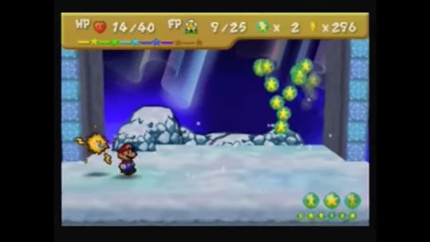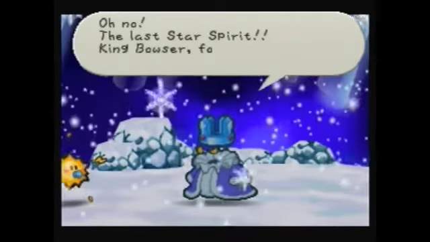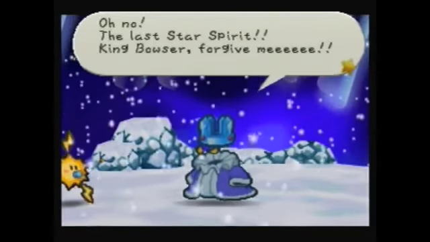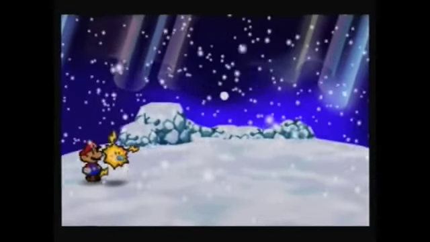Prepare to die. I'm making this little infant murder you. Ha ha ha. It's super effective. Ice beats electricity. 42 star points for the win. Holy crap. Oh no, the last star spirit. King Bowser, forgive me. And he... Who dies like that? I don't know about you, but I've never seen someone die in a somersault. I guess it is on top of the mountain, and we're talking about magic with the Aurora, so... Hey, whatever.